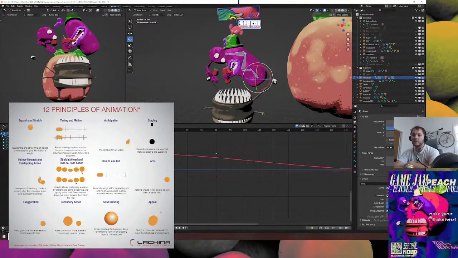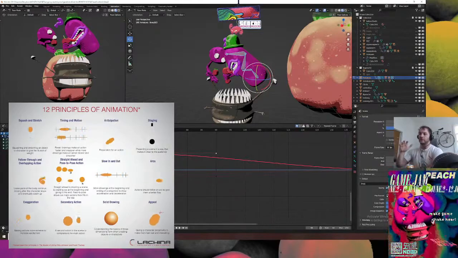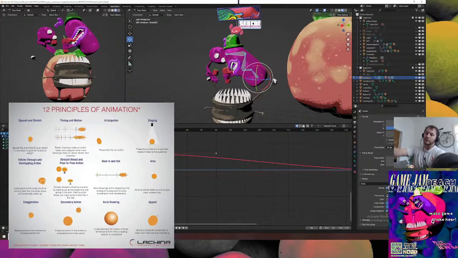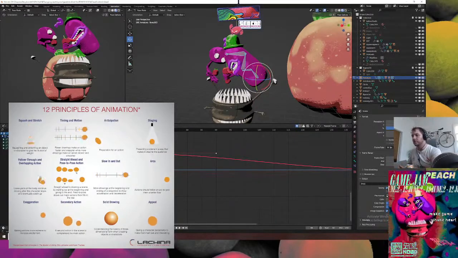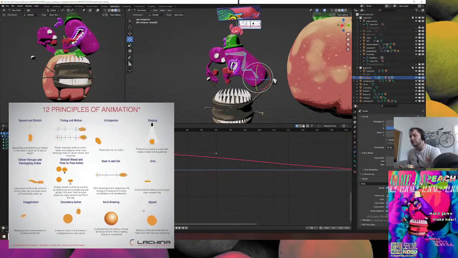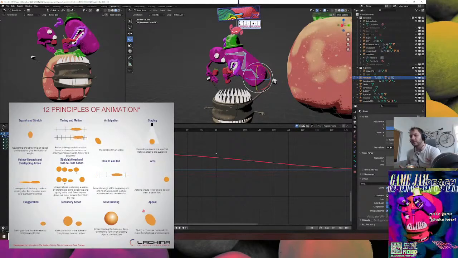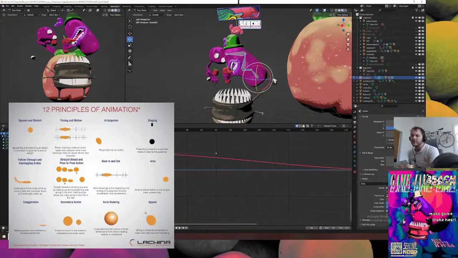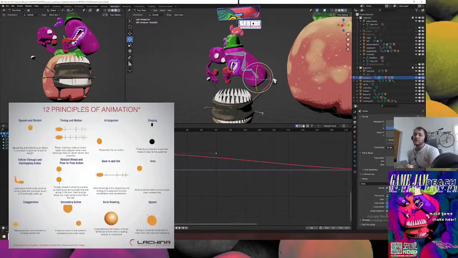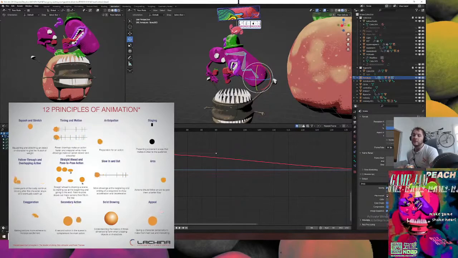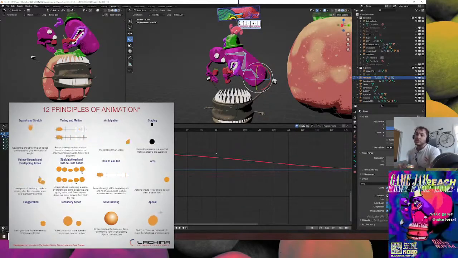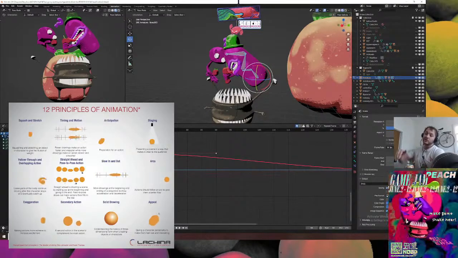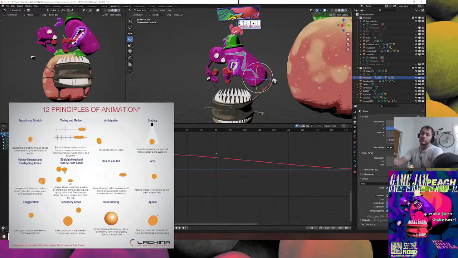Slow in, slow out is pretty simple. Nothing starts out like this. Everything you see accelerates and comes to a stop. It doesn't just magically... No one goes 0 to 60 in 0.0 milliseconds, right? It takes at least a second or so. So between that time, you try to show that your thing gets faster along that time. And as it comes to a stop, you let it come to a stop. Oftentimes you can even use overlapping action to show that stop going a little bit further there.